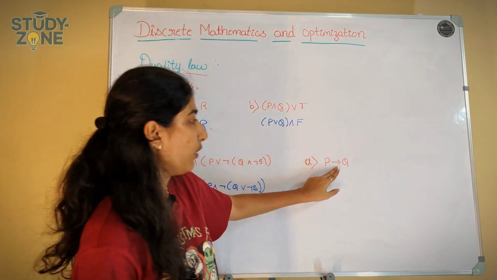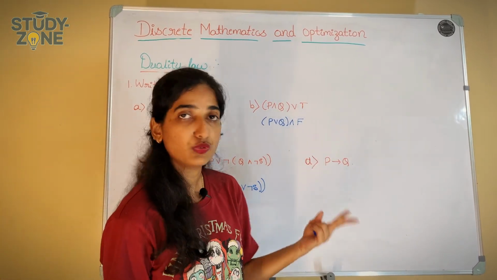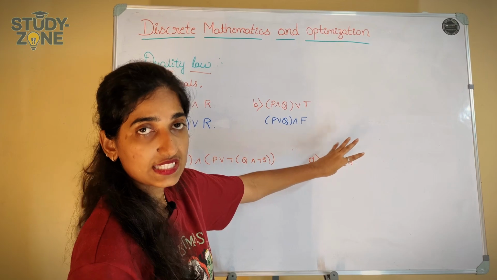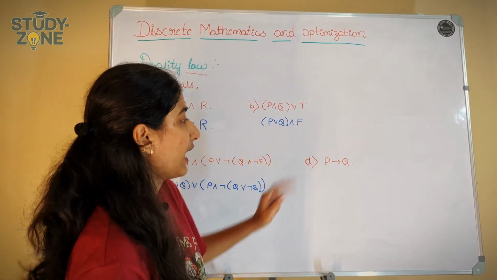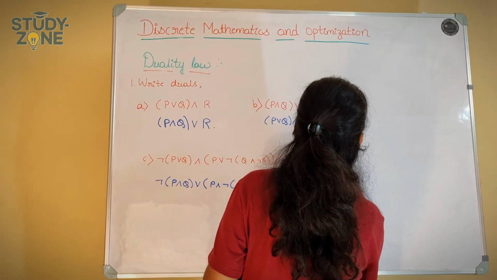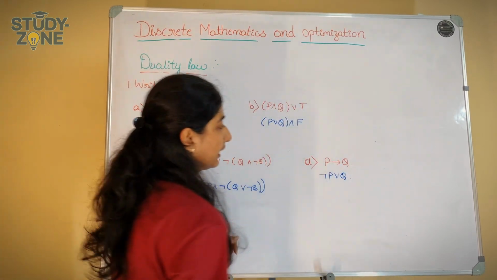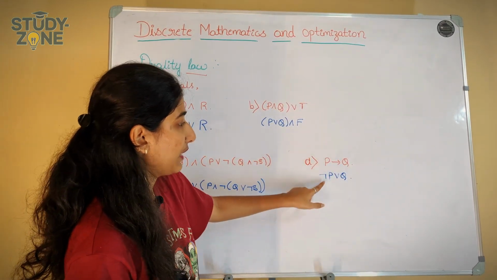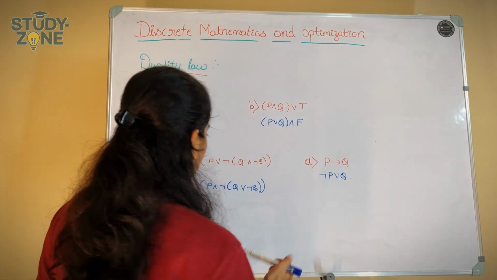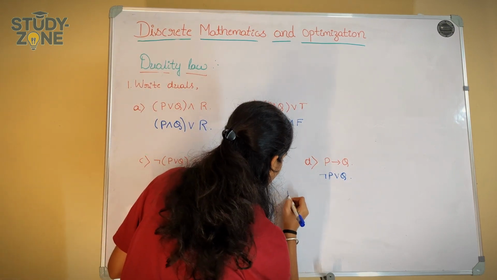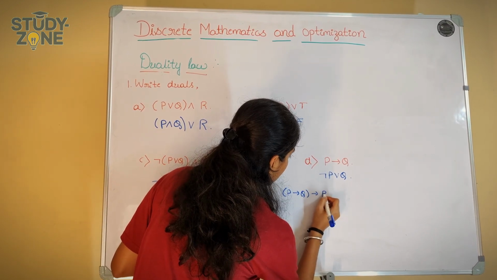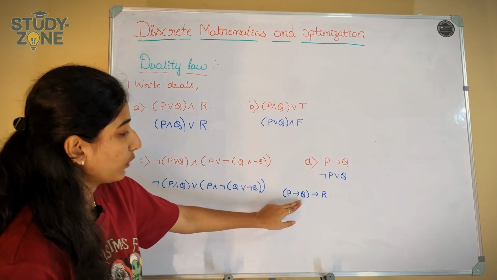And look here, here we have no and, no or, true, false, 0, 1, nothing. So what we have to do here, if there is the case of P implies Q, we have to replace it with negation of P or Q, correct? So P implies Q is replaced with negation of P or Q. And let us take one more example. I will write it here, that is P implies Q implies R. Okay. So look here we have two implications.